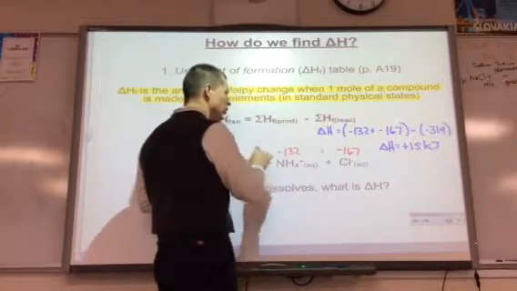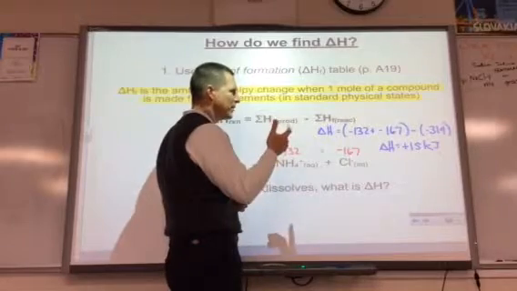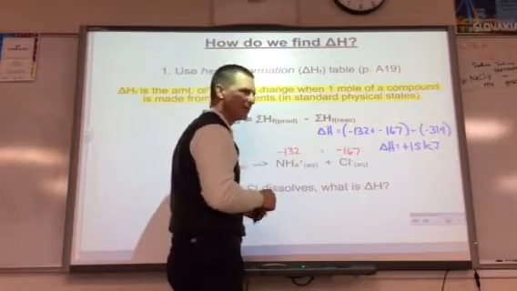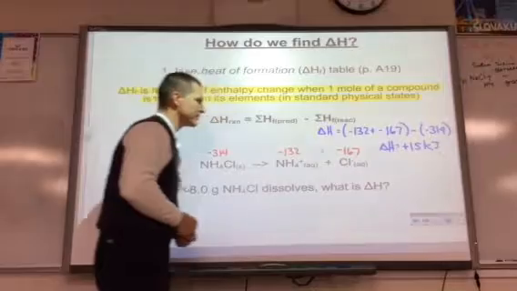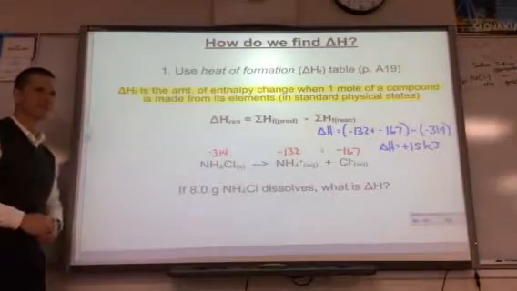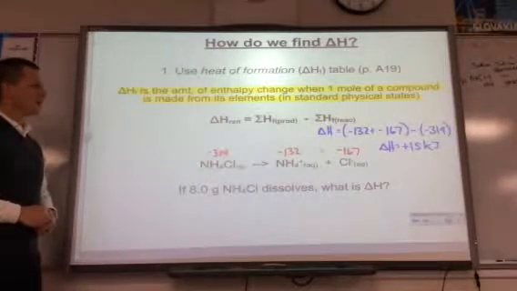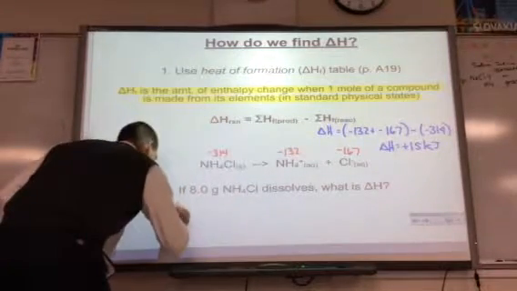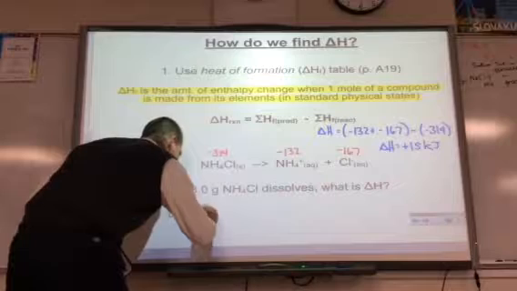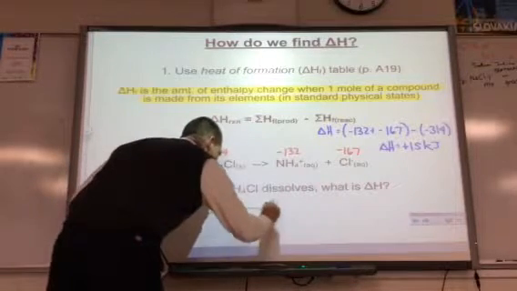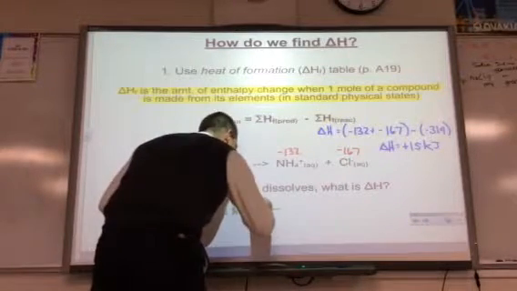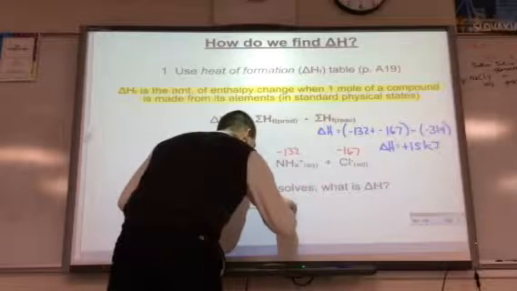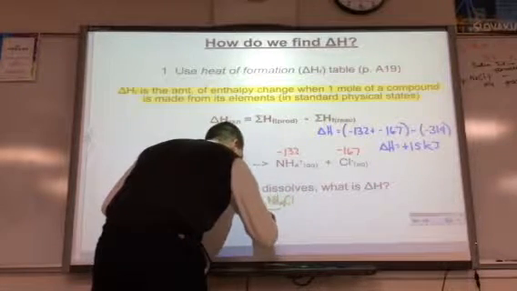And this is probably not a great example for me to do it with. If I took something simple, I'll do it on the next example. Okay, I'll show you what I mean. So anyway, this solution is going to look like this. It's going to be 8.0 grams of NH4Cl. Convert to moles, 1 mole, and then molar mass is 53.5.